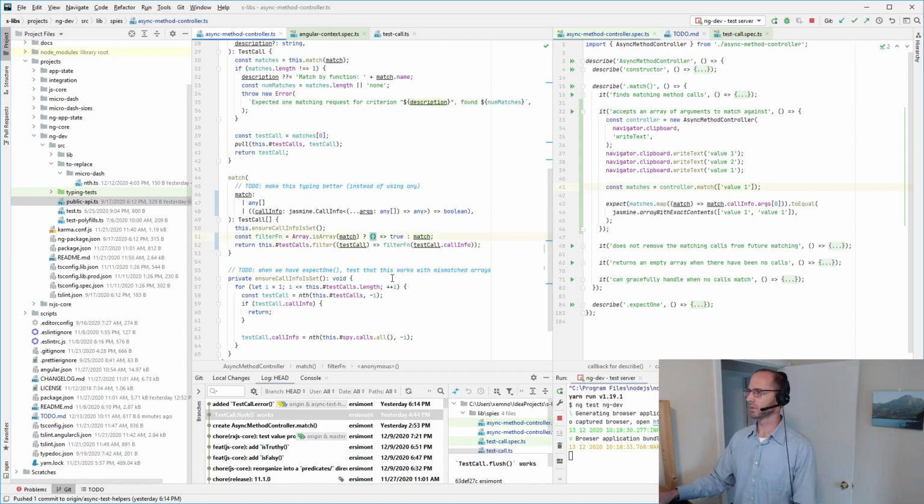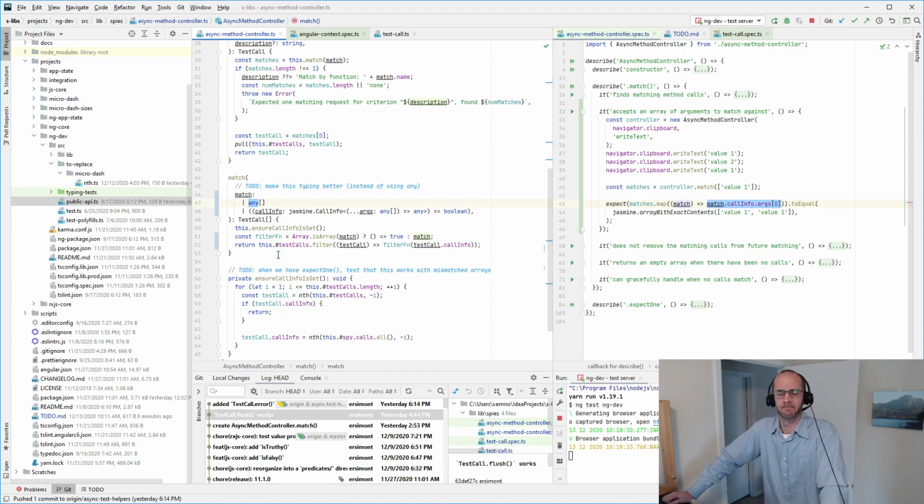So here we're going to write actually something kind of like this, to tell you the truth. callInfo.args is going to have to match this any, and we should probably use deep equality. That's interesting. Let's check the Angular API.